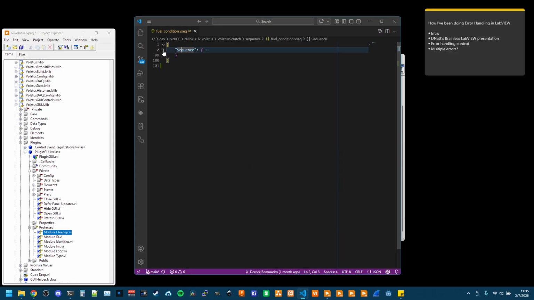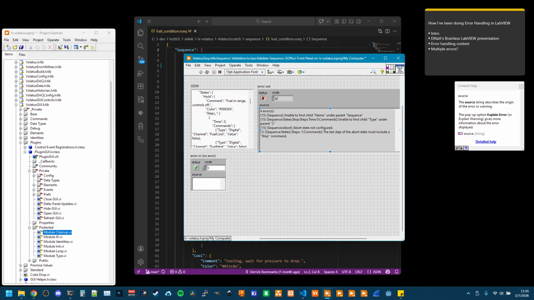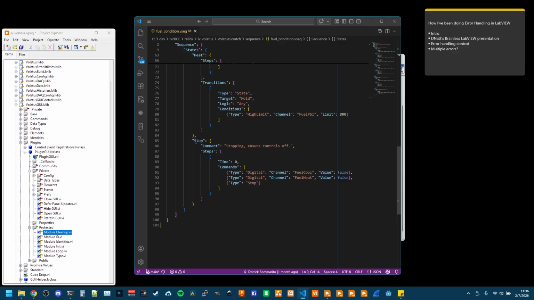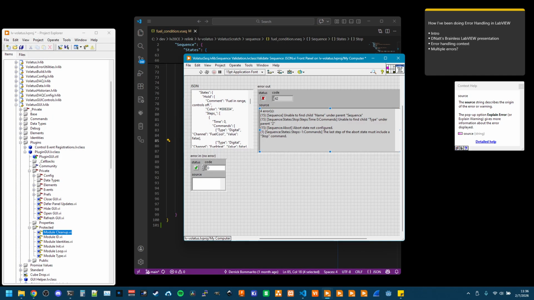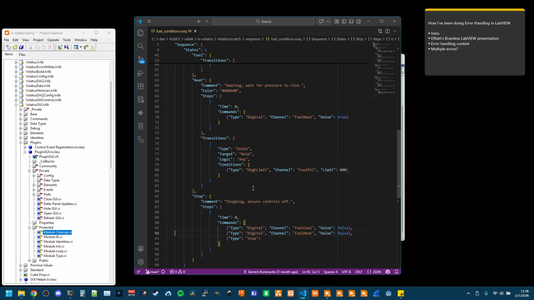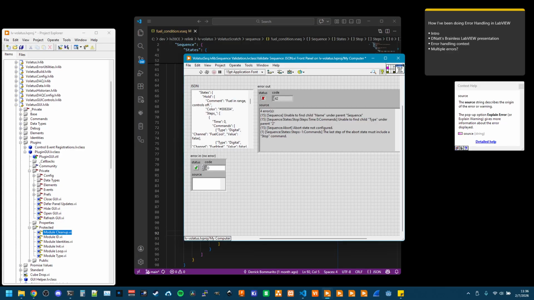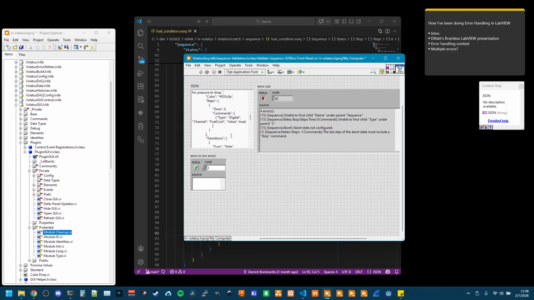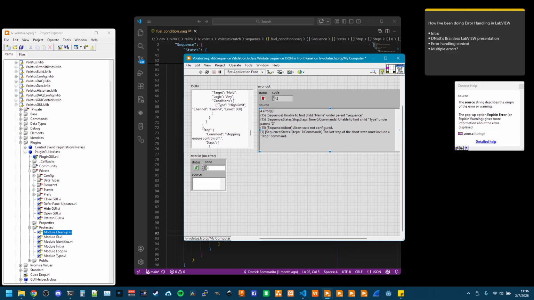Can I collapse or expand all this at once? I don't know what the keyboard shortcut is. But we're going to go to states. States. Oh, I have an empty string. Okay, I've got a bug somewhere. It should say stop. I'll have to find out where that happened. But steps, commands. Oh, right. Did I accidentally... Is that one of the things I put an underscore in? Anyway, I made a bunch of changes to this. I forget why, where that would come in. But I can get better context about this.